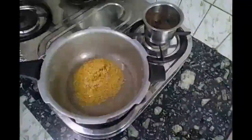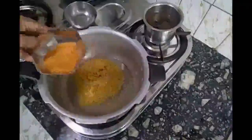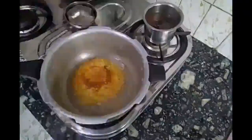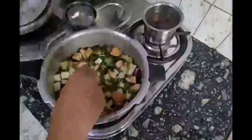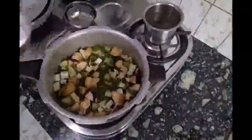The next ingredient which goes in is Sambhar powder. Now I'll add the vegetables, the cut vegetables. Spread the vegetables. Add salt.